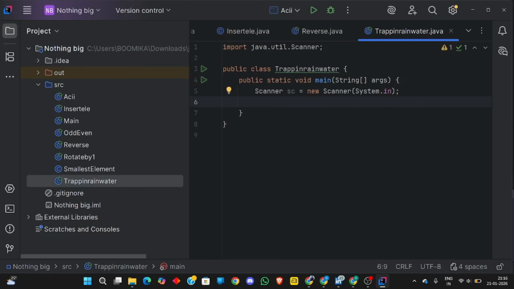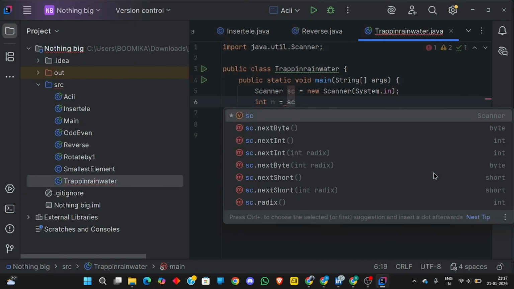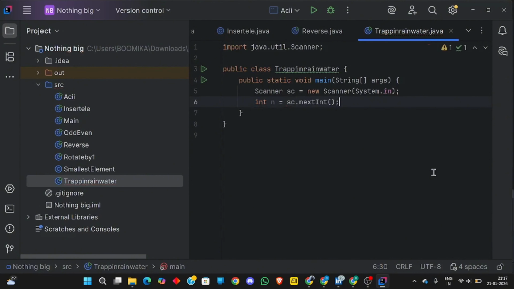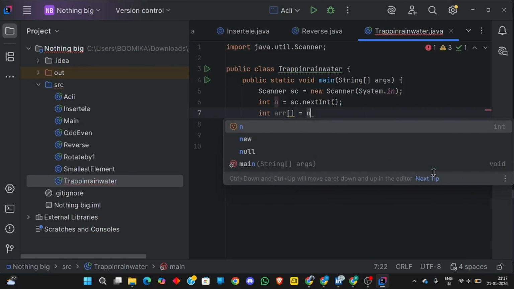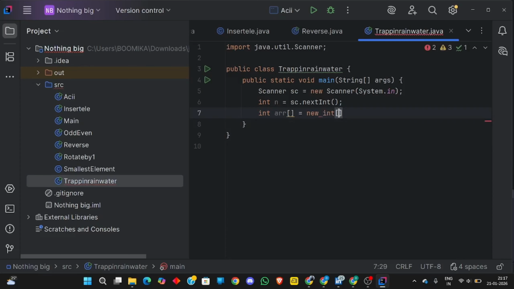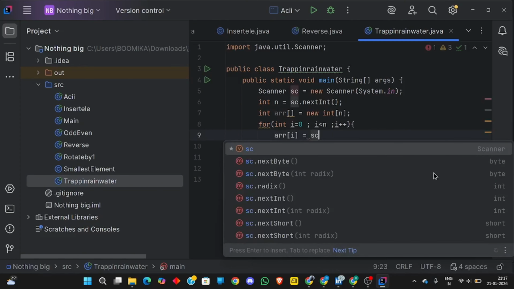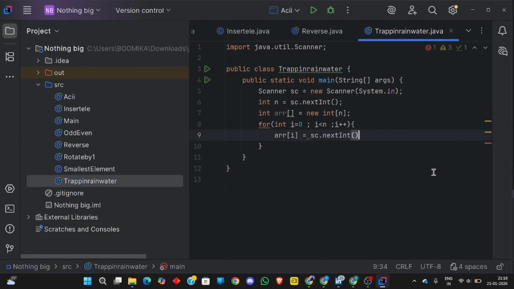After this, let's get the input for our length of the array. int[] array equal to... So we have got the input.